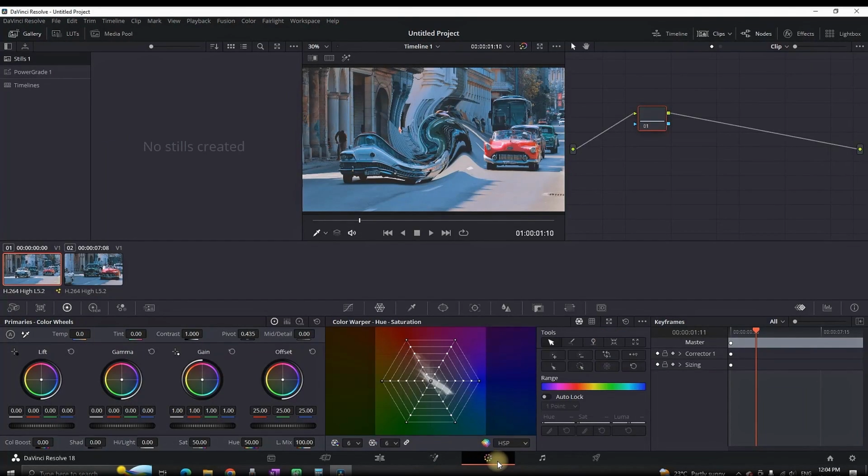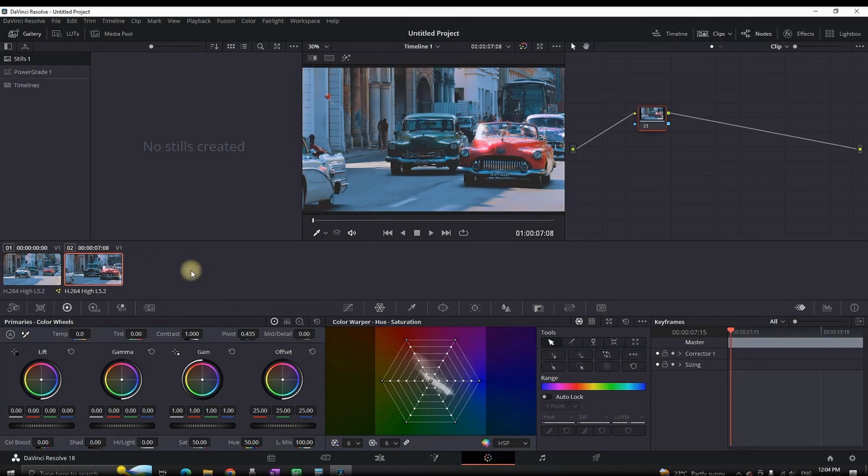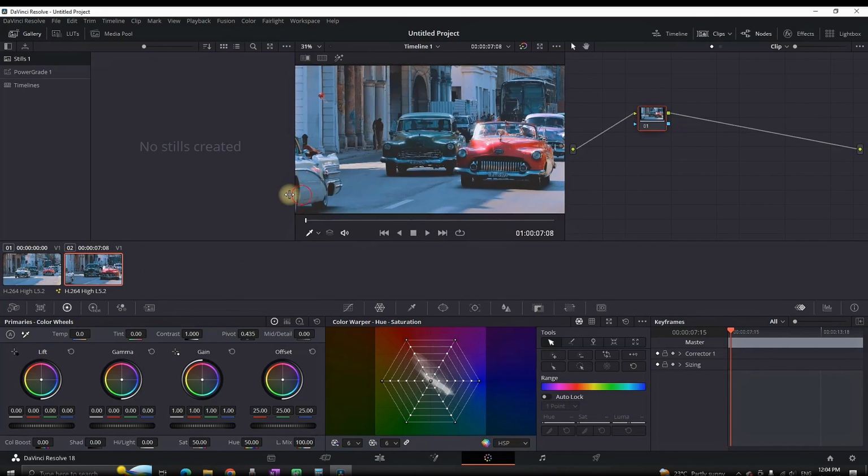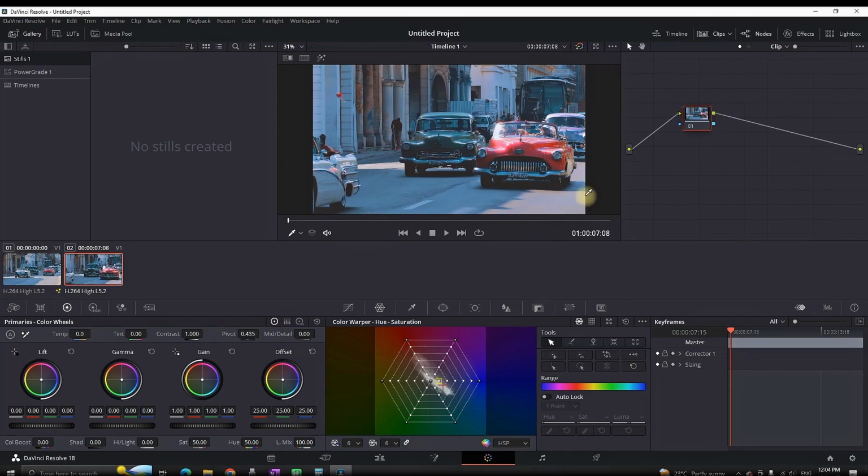Now we're moving on with the next tab, which is the color tab. Mainly this tab is the most powerful tool that DaVinci Resolve is having. And this is the color correction. You can apply any color changes. Here on the right side you can see your nodes, just like they're in the Fusion tab, but in this one they're on the top right.